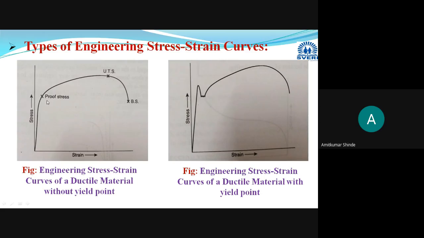Okay, this proof stress, ultimate tensile strength, this breaking stress, it will remain the same. Just you have to draw the diagram and you have to explain all the stress values. Here you have to indicate the name, and in the explanation you just have to explain the meaning of this proof stress, the meaning of this ultimate tensile stress, then breaking stress. Then the yield point is there, that you have to explain. Kindly draw this diagram.